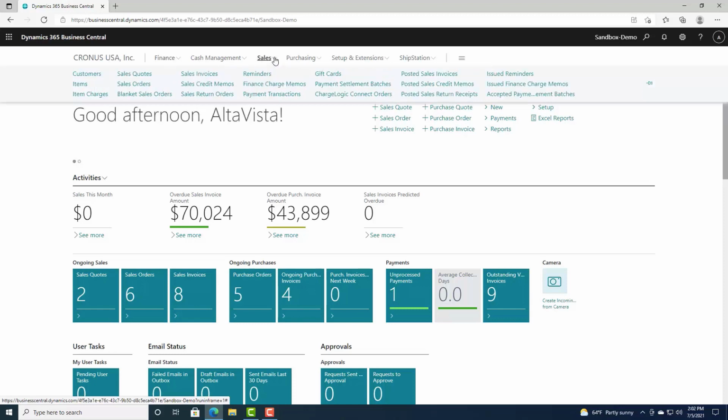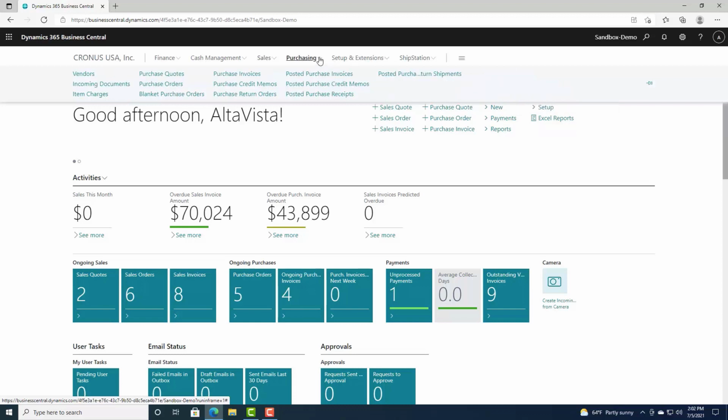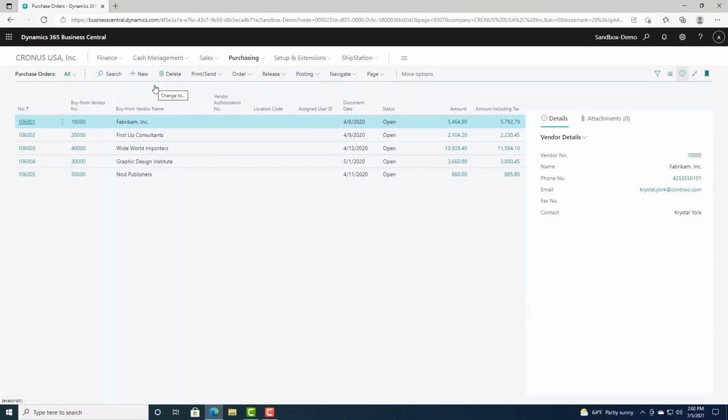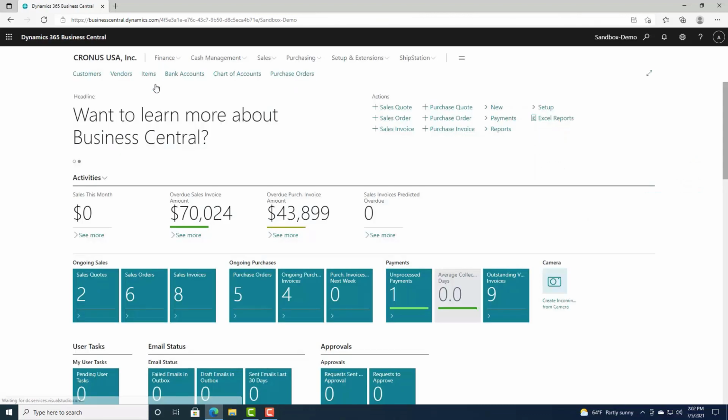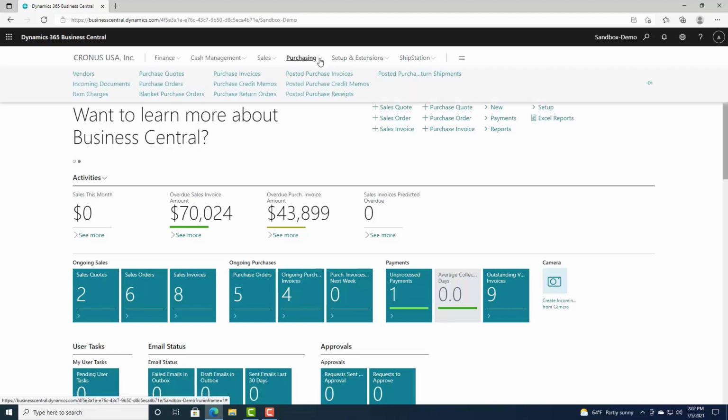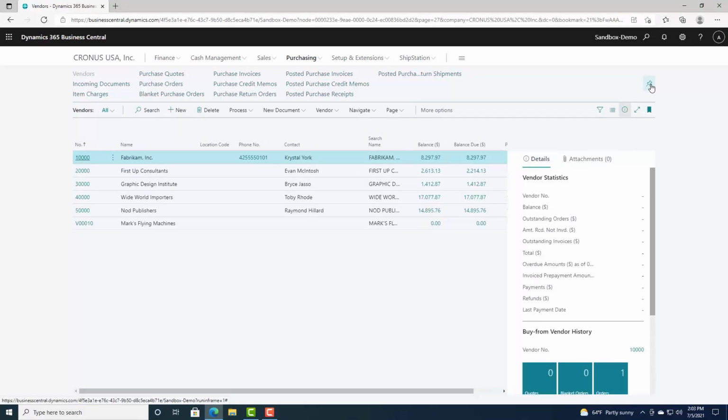Under the sales area, I have a whole group of programs related to sales that I can see, including posted documents, same thing for purchasing, and so on. Anytime I click on one of these, for example, maybe I'm working in the purchasing area for a while, and I click on this, this actually disappears. So when I click on this and get this menu up, if I want to keep this, I can hit this little pin to the navigation bar over here.